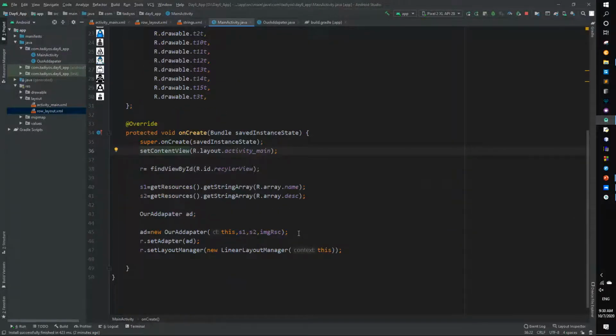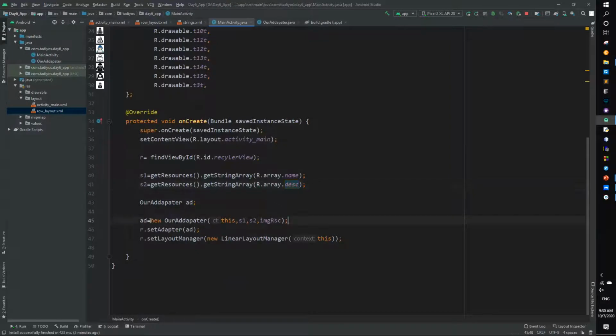We use linear layouts and we attach our adapter, and we pass each data S1, S2, and easily access them by their names: get string array, array.name, array.description. We pass that to our adapter class, set the adapter here, use the linear layout manager, and pass the context. So here we set the layout manager.